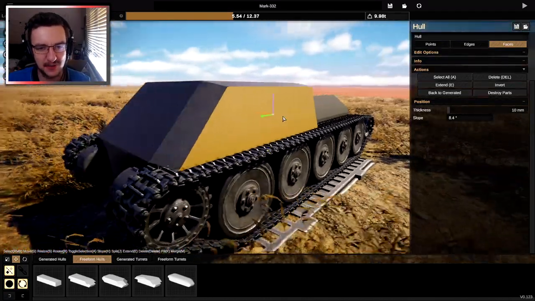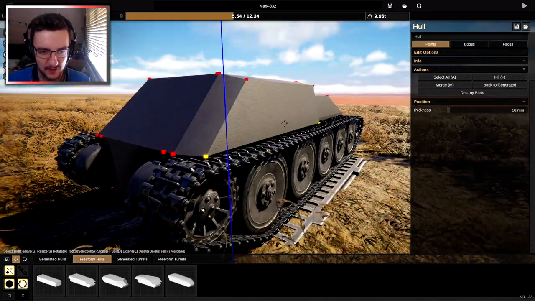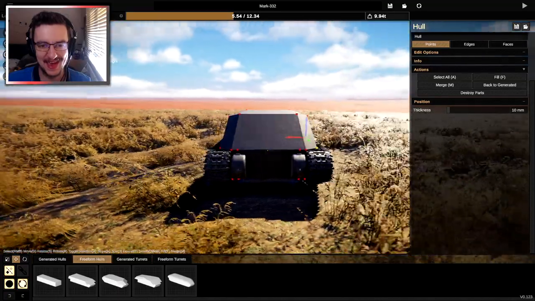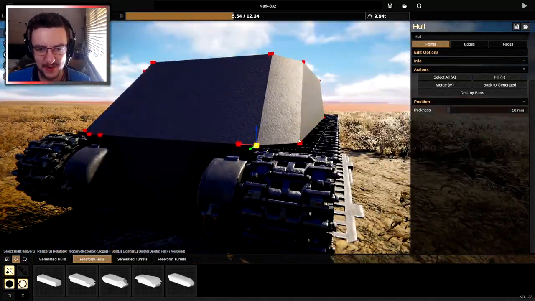We'll actually extend this backwards as well a little bit. And then we'll go to this point. We'll grab this one and this one. We'll bring it upwards to about there. And that looks actually kind of interesting. Good.